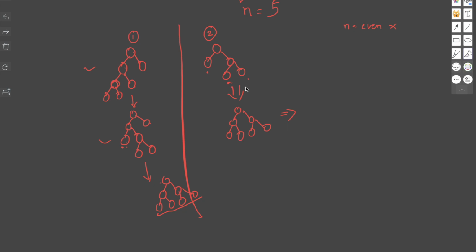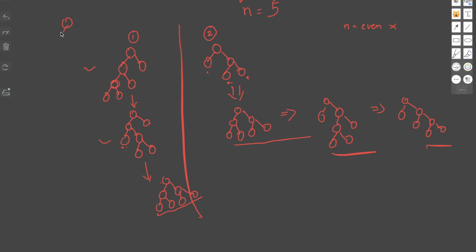Now I will place at this point. I will place at this point. Another solution can be, I will place at this point. Okay, fine. So these are the possible solutions for n equal to 7 for this part.